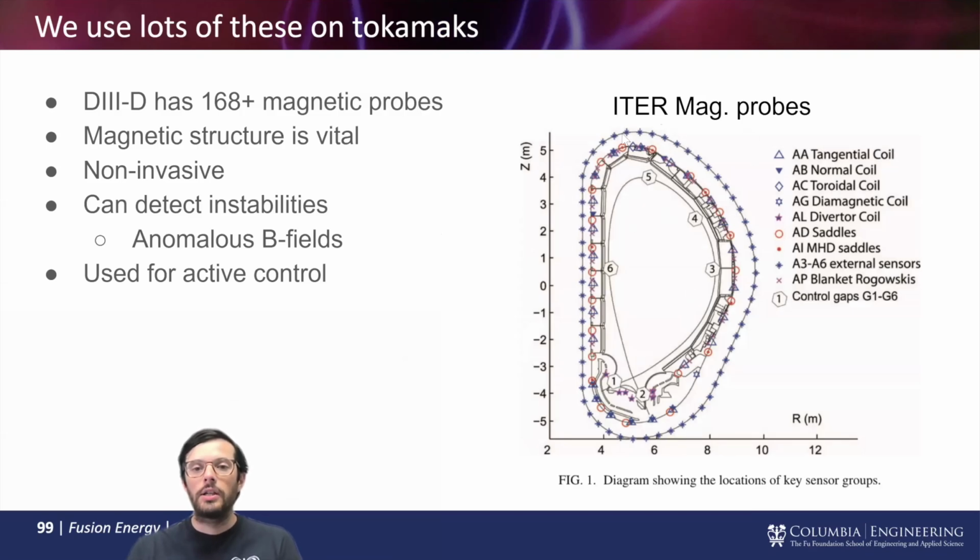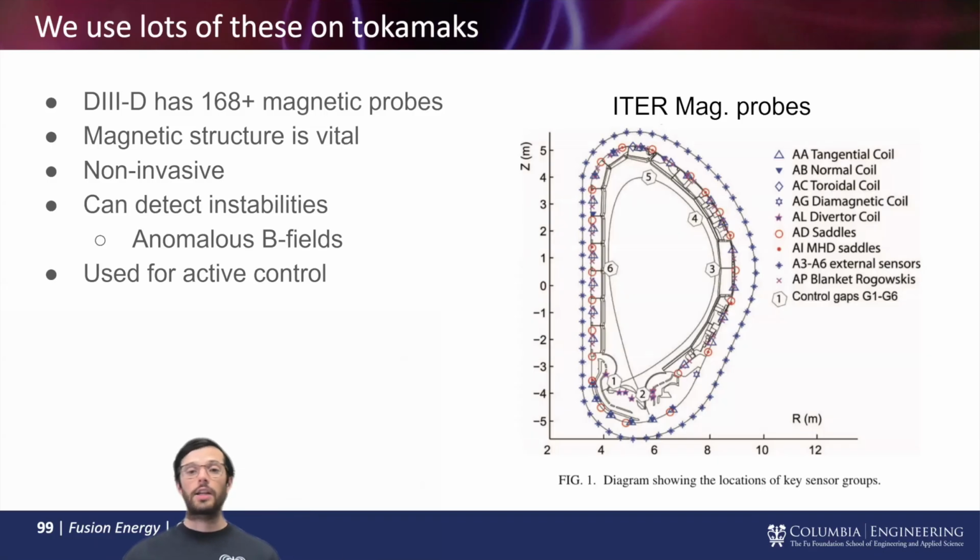So this is ITER. All of the pluses are this external sensor, but each one of these symbols all the way around the device is a magnetic probe. And that's just one cross section. Those are propagated all the way around toroidally. So D3D, which is an operating tokamak in San Diego, has 168. It probably goes up and down, but that's a lot of sensors because these are used for operating the tokamak itself, for learning, doing all sorts of scientific discoveries. So these are super important.